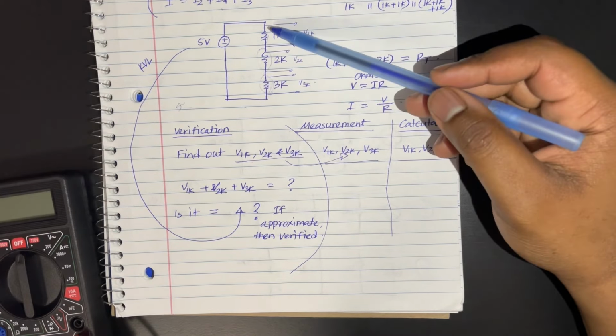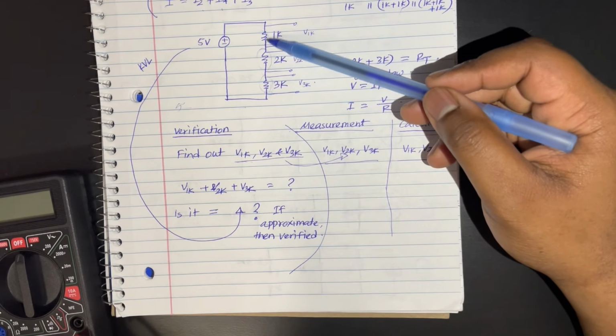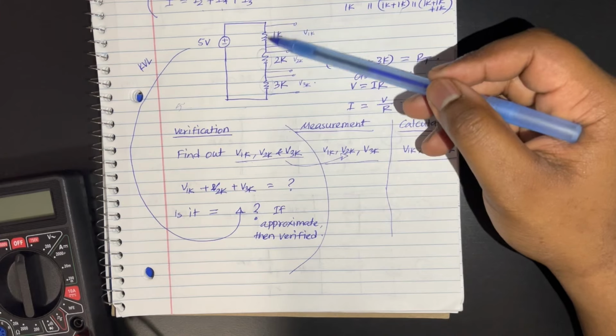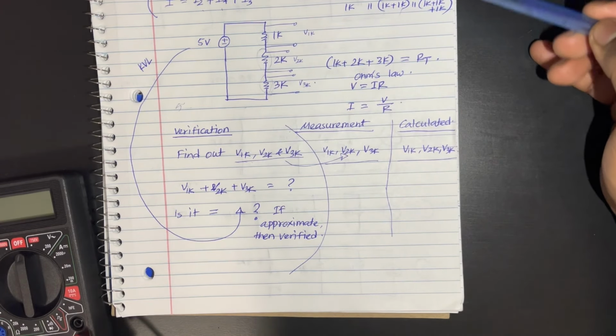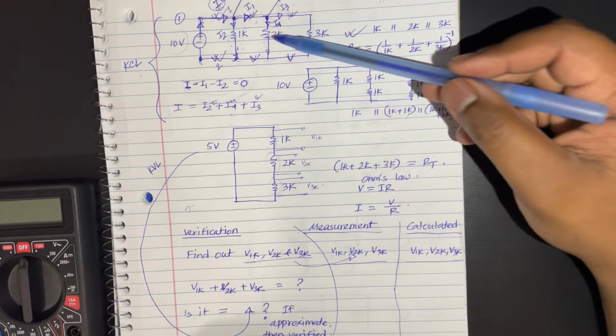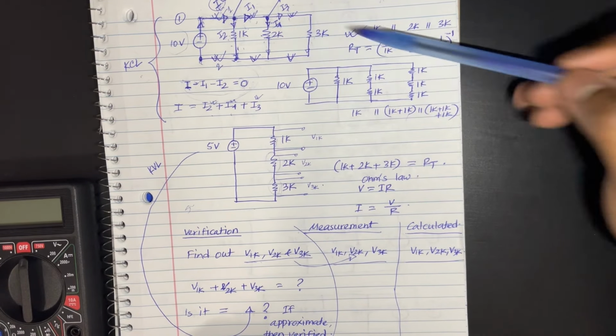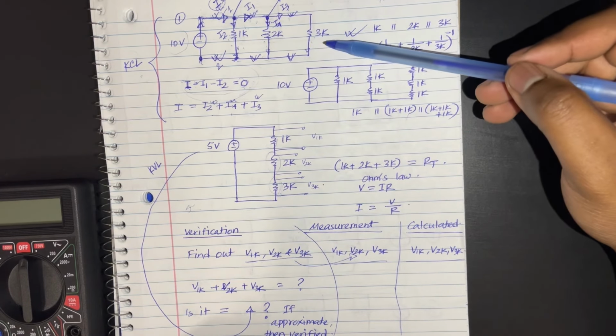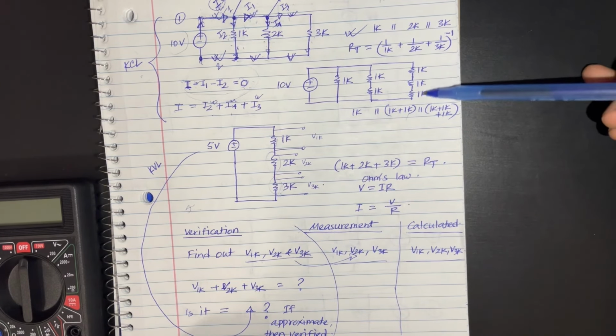So when you find out the current and you know the resistance, you see the same amount of current is passing through. These all are in series. So when they are in series, the same amount of current passes through, right? See over here, I just divided up this circuit. 2K could be written as a series combination of 1K and another 1K. Similarly, 3K could be 1K, 1K, 1K.